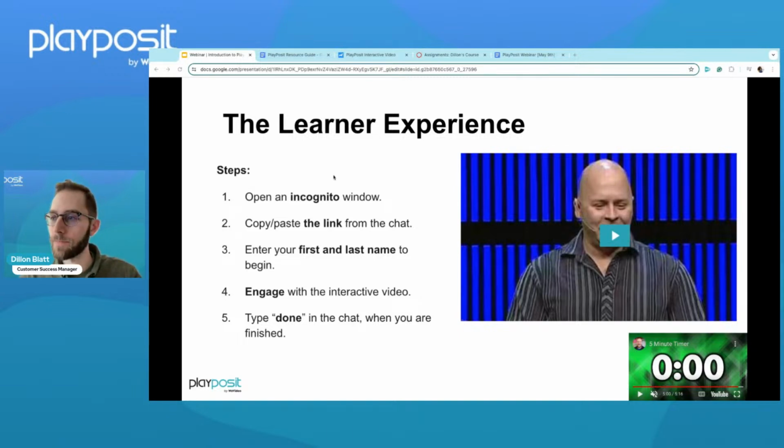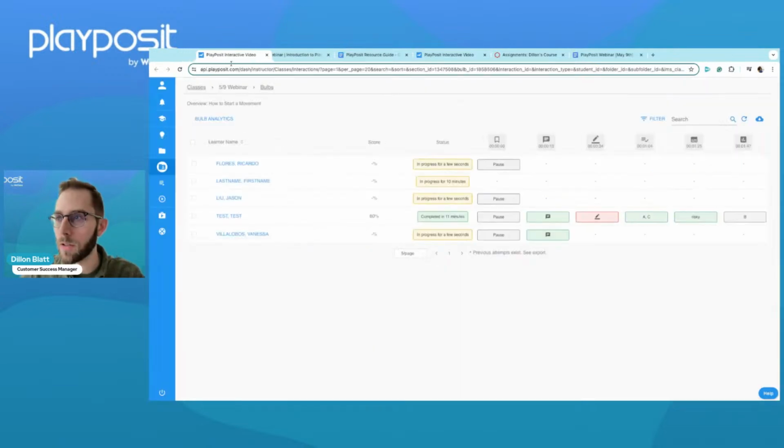The other thing I wanted to show you while we're at this stage of our session is what the monitor page looks like as an instructor, as a teacher. And so we've got a few pieces of data here. So I'm going to now move this into the view. But this is the monitor page inside PlayPosit. And we've got a few folks that were engaging in this particular bulb. Great. Thank you, Vanessa, for that. And so in terms of engagement and retention, we can see how long folks were engaged for on this monitor page, what types of retention and accuracy they have on these questions.